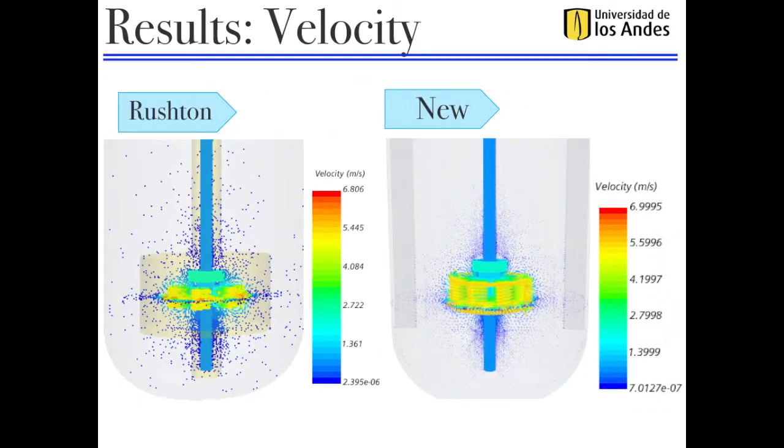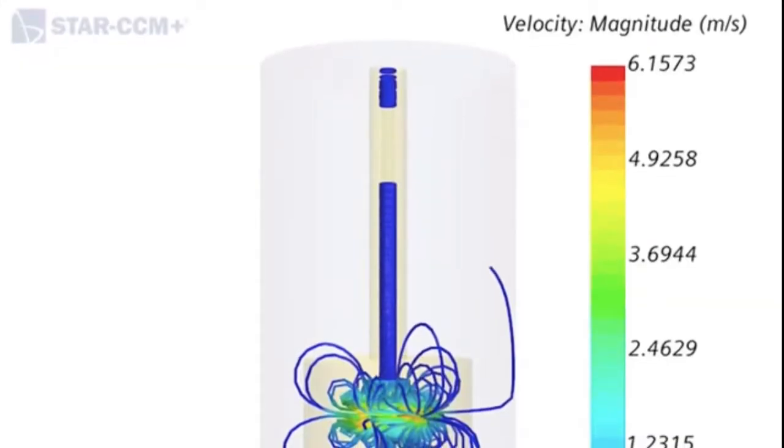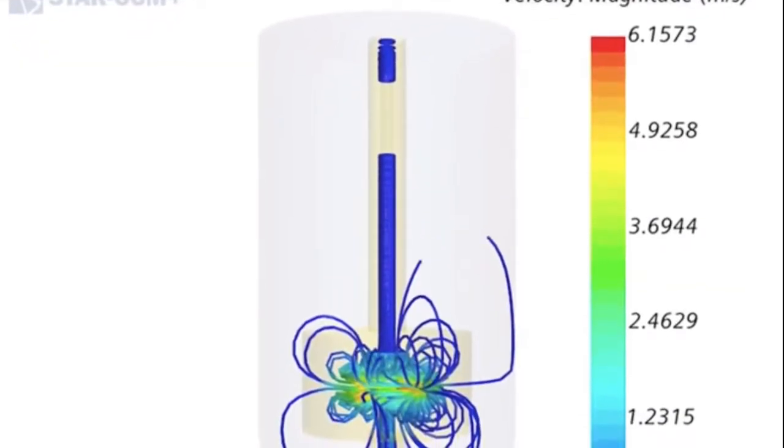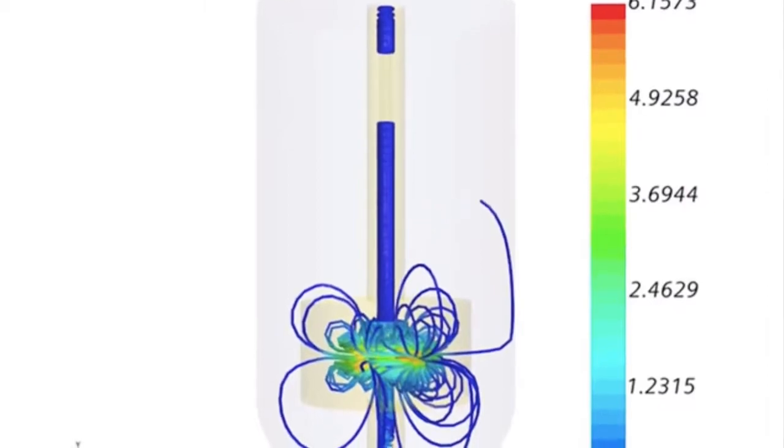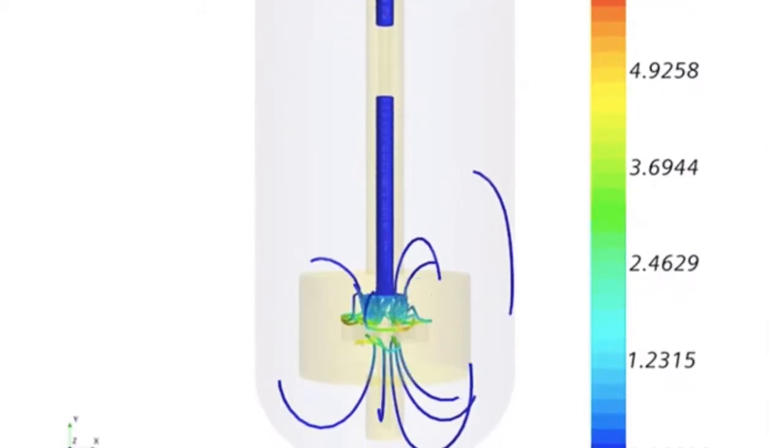The range of velocity values corresponds to the one reported in literature that goes from 3 to 7 meters per second. The velocity increase in the new impeller can be due to the higher number of blades on the mobile. From the streamlines animations, it can be noticed a radial flow as expected. According to literature, this type of flow provides a high tangential speed but decreases the drive capacity.